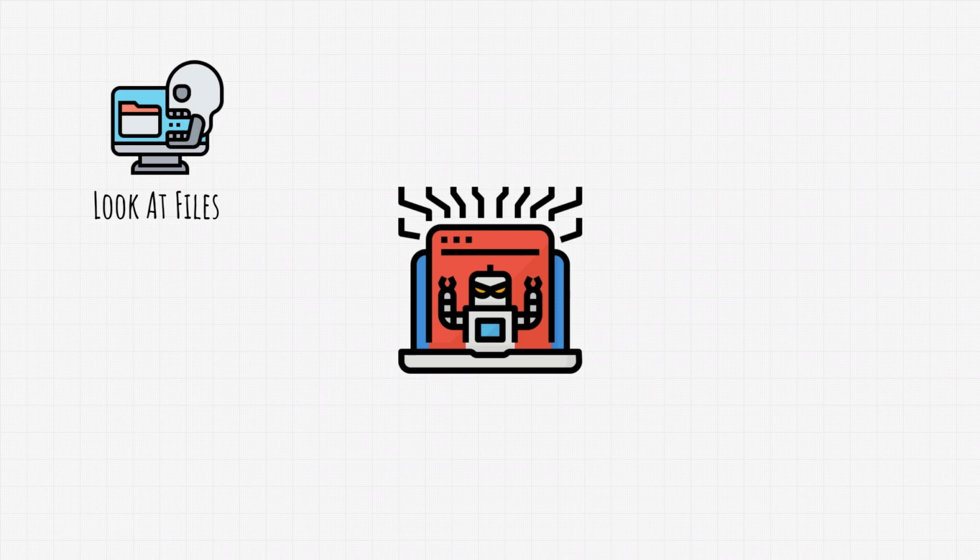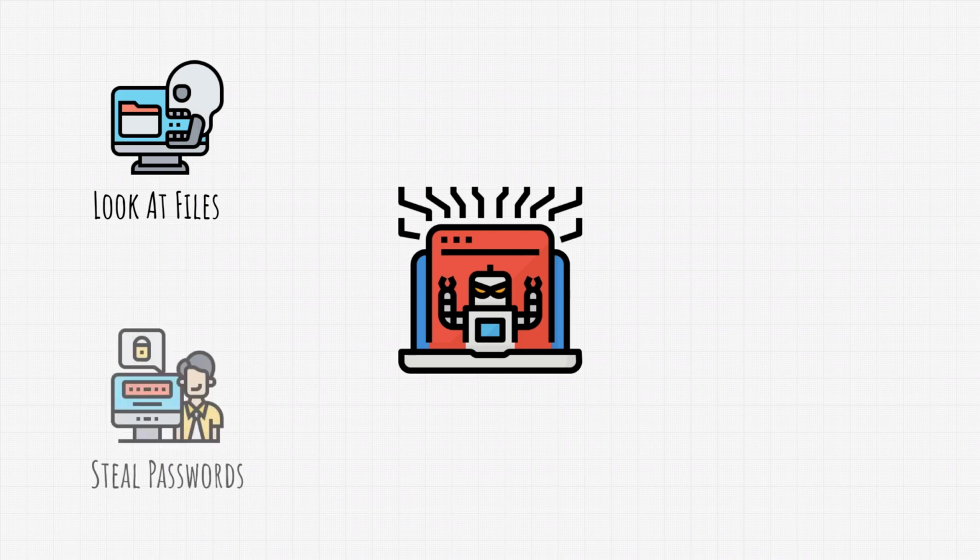Talking about passwords, that is also something that we would look for. We could try to extract saved passwords from browsers, for example. Remember when you click on that button that says Remember Me once you log into some web page? Well, those passwords could be stored somewhere on their machine.